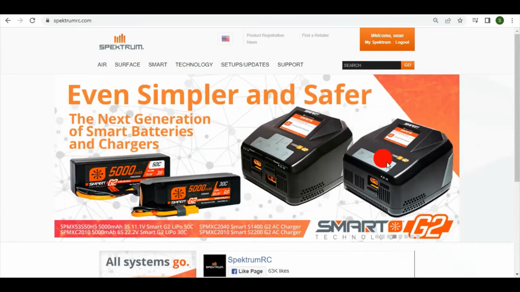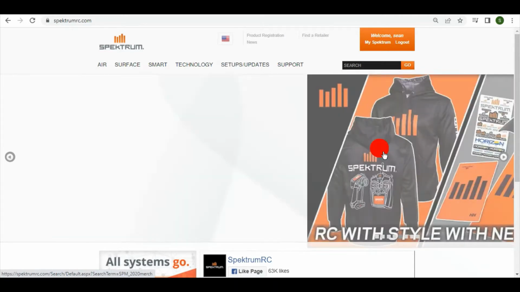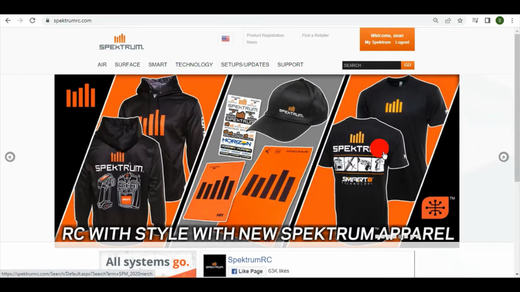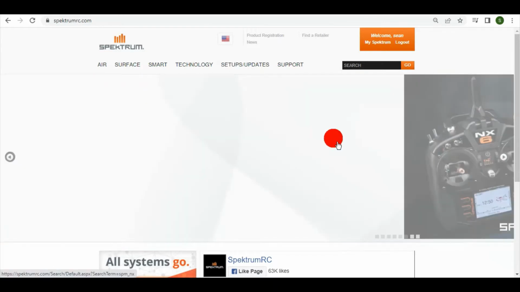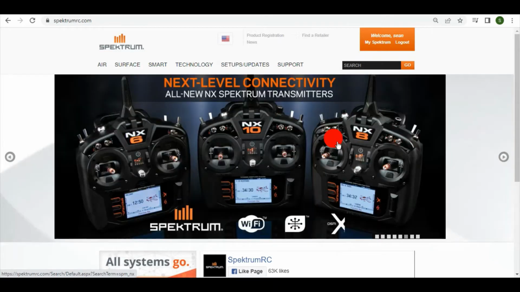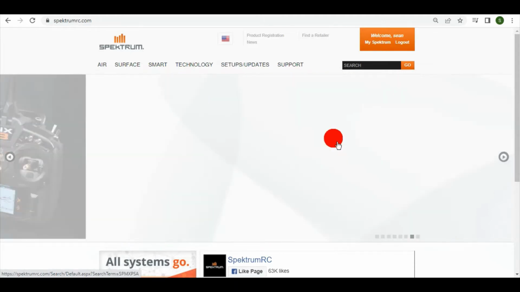The first thing you need to do is go to SpektrumRC.com, and you have to log in. You must have an account. It doesn't cost anything. You just need to register. You need to do that anyways so you can utilize what I'm about to show you. And you need to be logged into your Google account, okay? Nowadays, once you log into your Google account, it just keeps you logged in like forever.